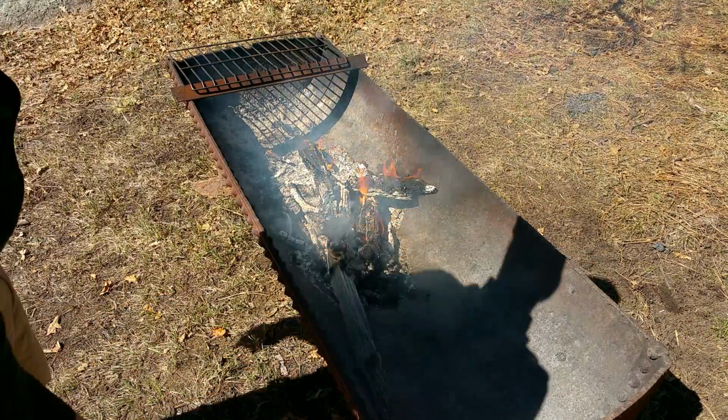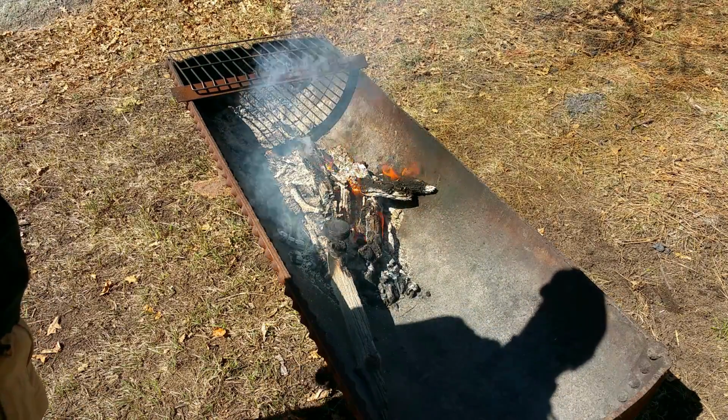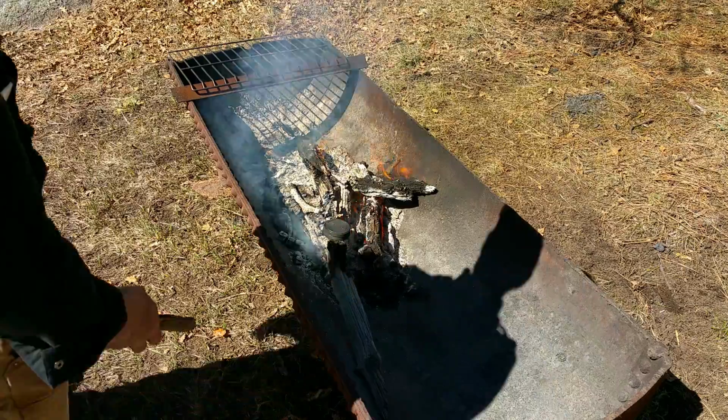Well, you can see the paint's all burned off the can. I think it's been on there about 20 minutes, maybe. I'm gonna pull it off the fire. We'll set it up here. We'll open it up. We'll see what it looks like.